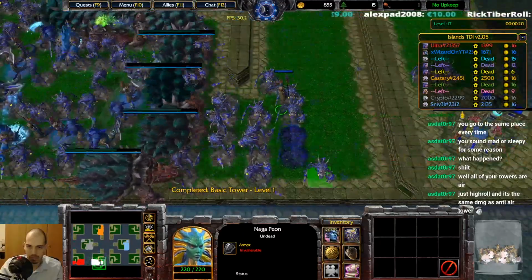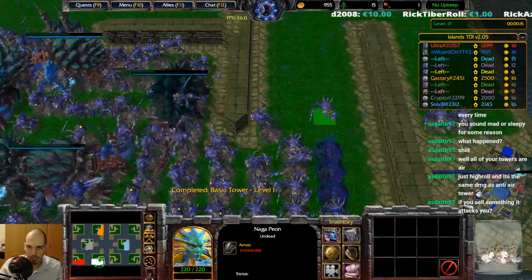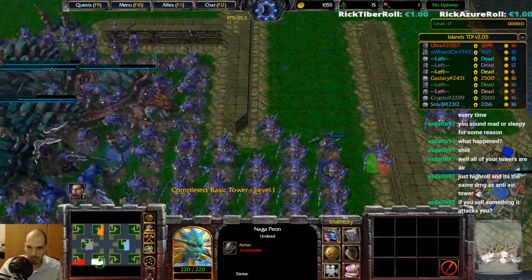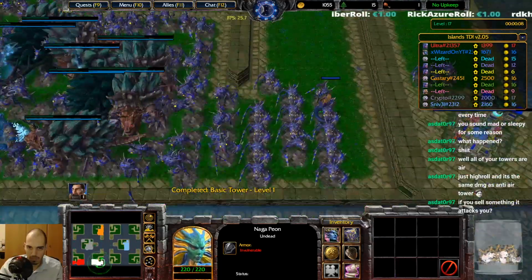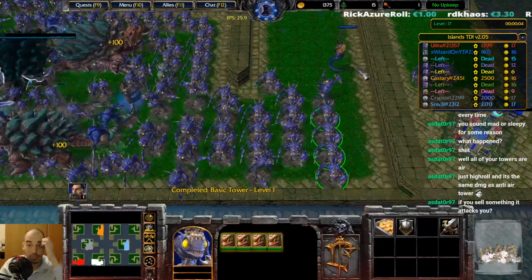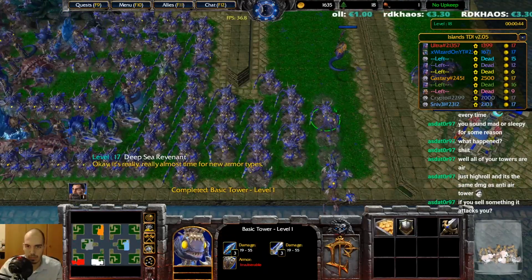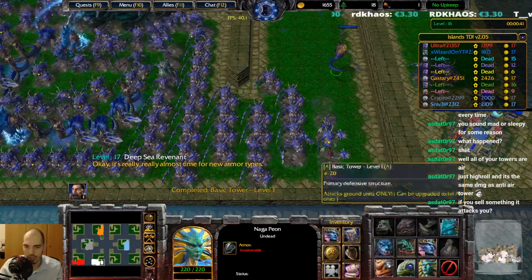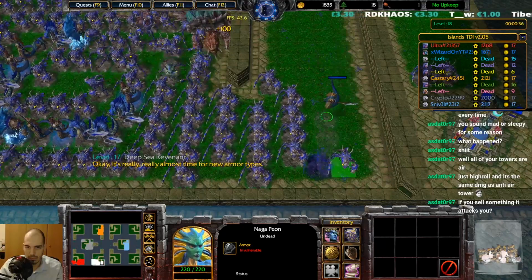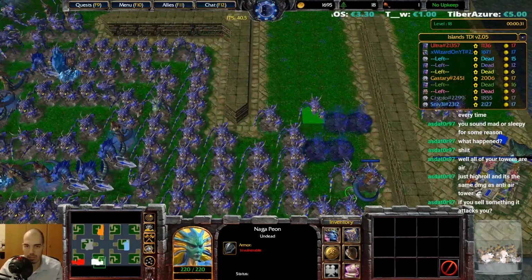I guess I can put a bigger maze. Wait. Yeah, sell here. Because that's bad. And we'll make it like this. So we can actually utilize that spot, that space as well.